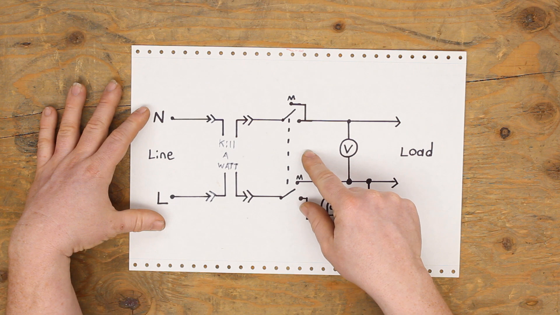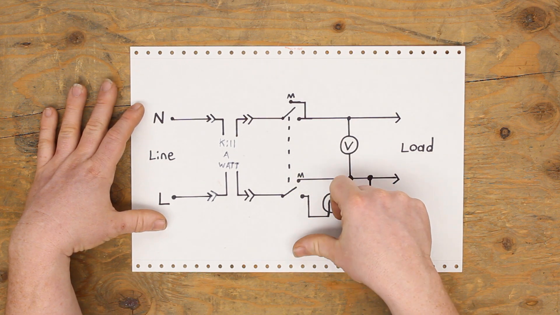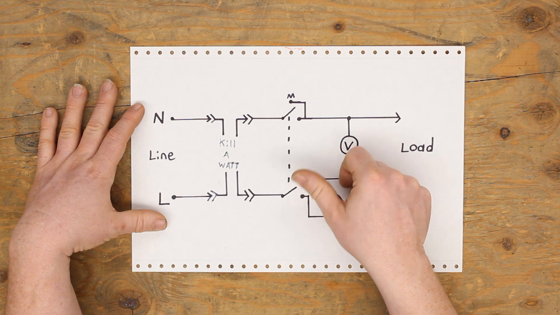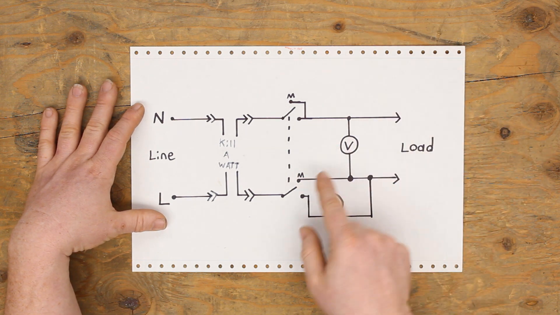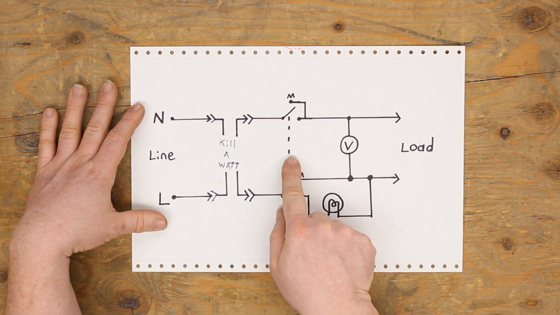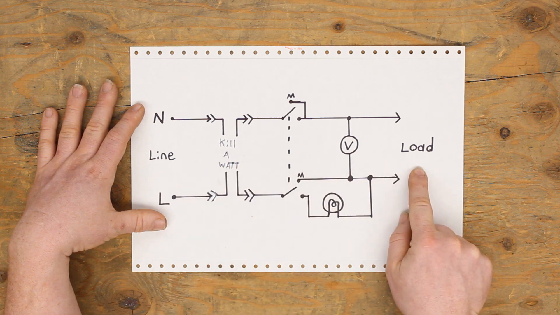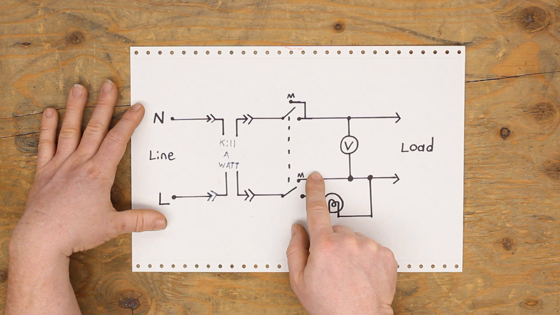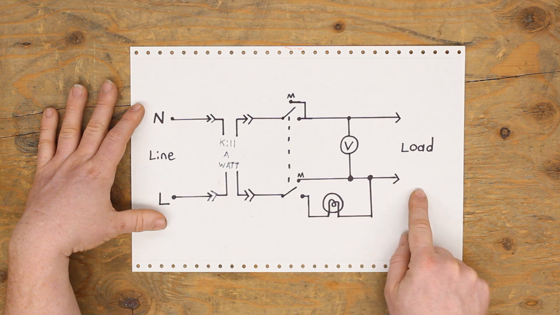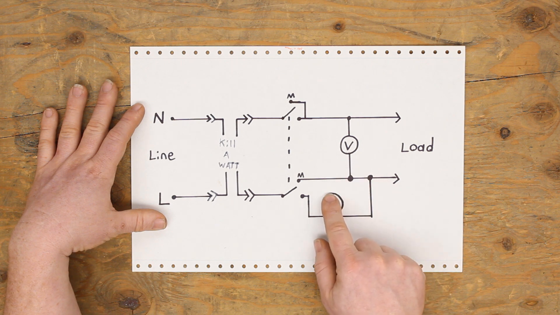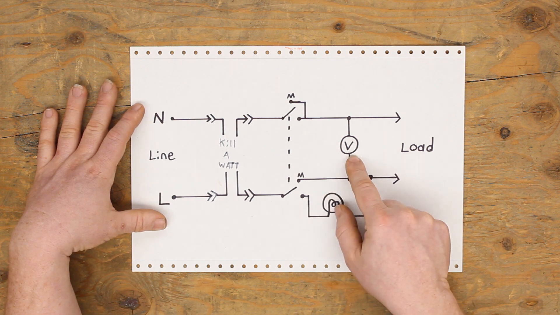We have a single switch here. In one position, it is just on, and in the other position, it's actually a momentary switch. So, this is really handy, because in the momentary position, I can bypass our light bulb right here, and that way, line voltage is line voltage to the load. But when I just click it into dim bulb mode, instead of just bypassing the bulb, it passes through the light bulb and then goes to the load.